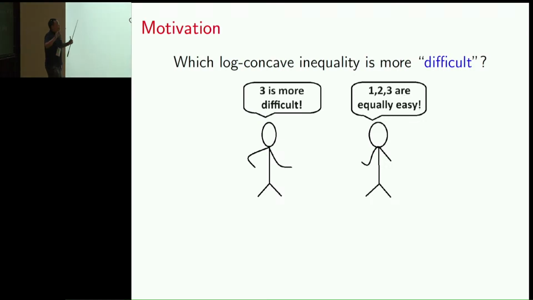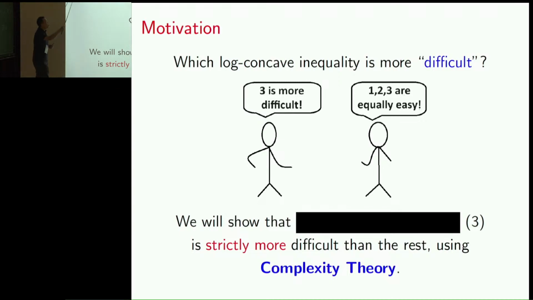By the way, I completely disagree with the devil's advocate. What he said is outrageously wrong. But we are all mathematicians here, right? So if I want to show that my devil's advocate is wrong, I should not just scream at him that he is wrong. What I should do is give a rigorous proof. I should give a rigorous justification why Mason's conjecture should be more difficult than all the other inequalities that we solved today, and maybe even most other inequalities in combinatorics. That is our goal today.